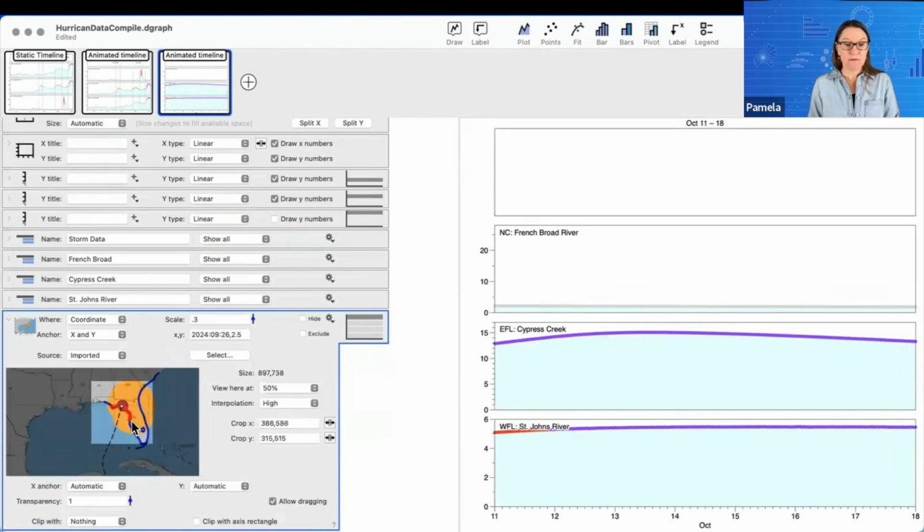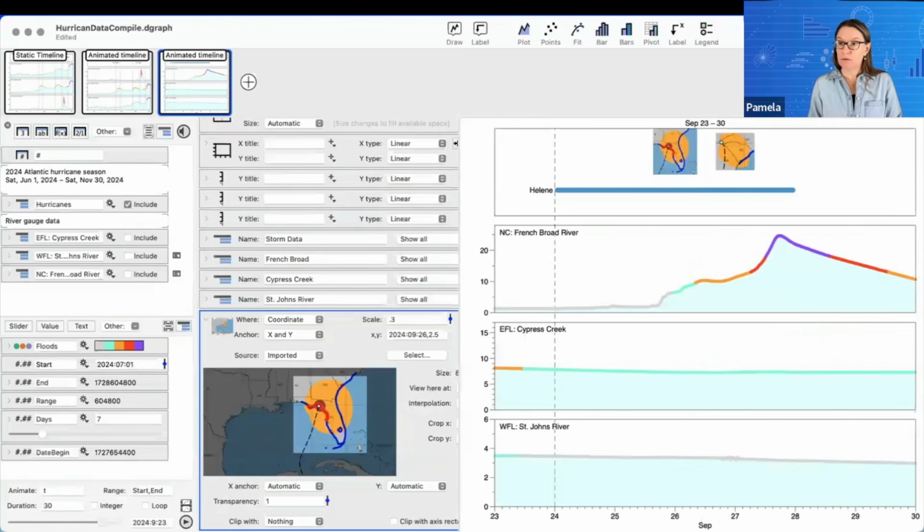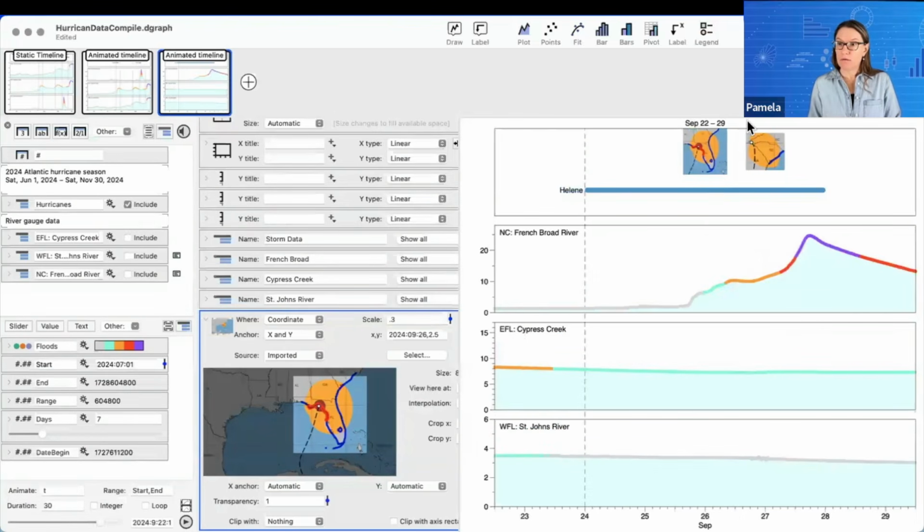So within the graphic command, if I bring in an image, I can actually interactively click and drag to crop to certain locations. And then only that part is what I'm going to see in my timeline. So if I go back and show you the graphic here.